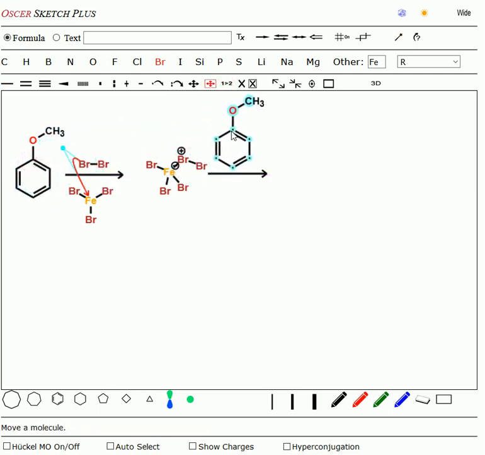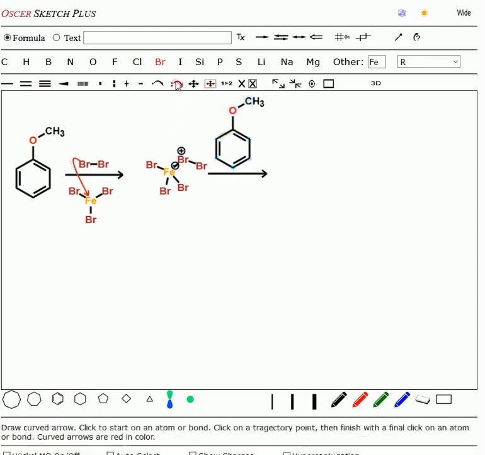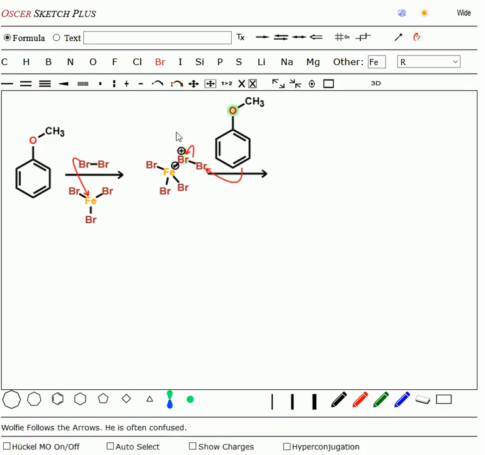Okay, and now I could do either the ortho or the para position. Let's do the para simply because it's easier to draw. So the double bond now is going to come around, attack the bromine, and kick out the iron tetrabromide anion. So here's our next intermediate, and of course this is our charged intermediate now. There's a proton where the bromine is, and we need that proton in our mechanism because that's what's going to come off. This is, after all, a substitution reaction.